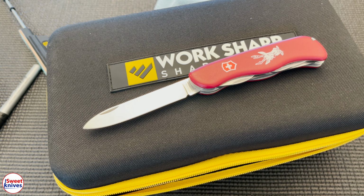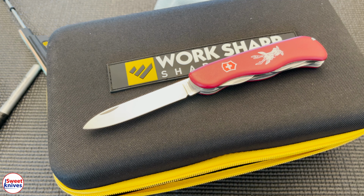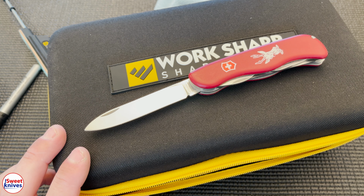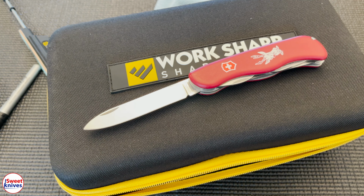So guys, that's pretty cool. I mean, if you're looking to have a system that can do a little bit better than the original one, I think this is a good deal. I think for the whole thing, it's going to cost about $119. So if you want the actual WorkSharp system and you want the upgrade, which includes all the additional abrasives and the hone and polish, and for serrations, it's going to cost $119. Otherwise, one of the other options is the lapping films that we sell. Those are something completely different from this upgrade kit. You can contact me for details on that.